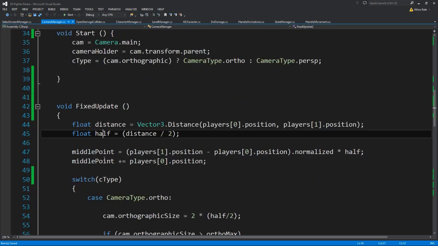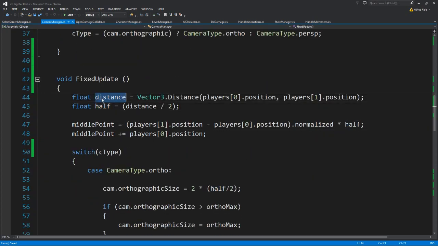On fixed update, we need to find the distance between the first player and the second player. So we find the distance, but we also need to find the middle point. To find the middle point, we get the distance and we divide by half. Okay, then we basically have the middle point of the distance.